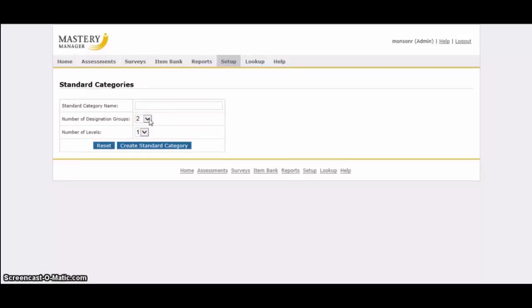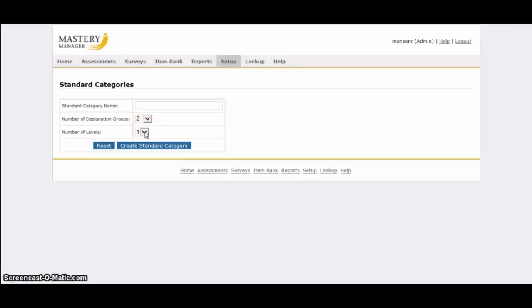And a designation group is the different levels of achievement that you identify. For example, let's say that you have your identified levels as advanced, proficient, basic, and needs recovery. If those were your 4 levels of success, realistically, then you would take this number and put it at 4, and then you'll have an opportunity to edit those and say exactly what they are later.